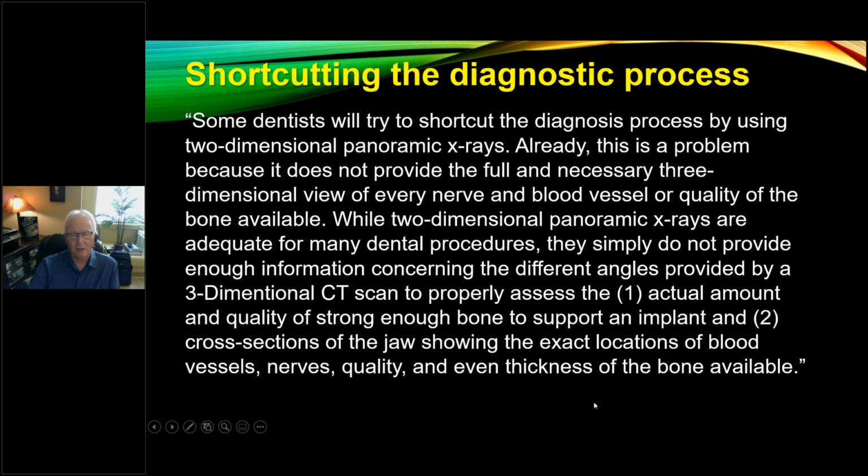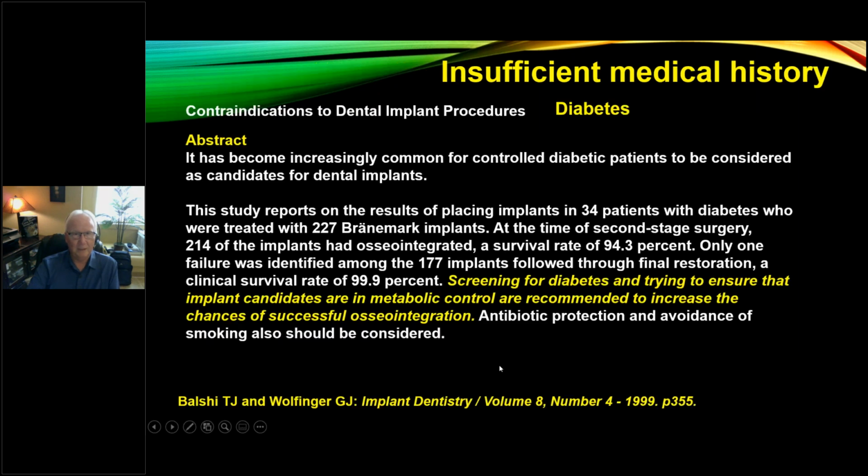This was a statement that I took out of this law site. Some dentists will try to shortcut the diagnostic process by using two-dimensional panoramic x-rays. Well, if the lawyers are saying it, then you know they're already litigating it. It's a problem because they're saying that you won't know the angles, you won't know the dimensions, and you'll be putting implants in places where they shouldn't be.